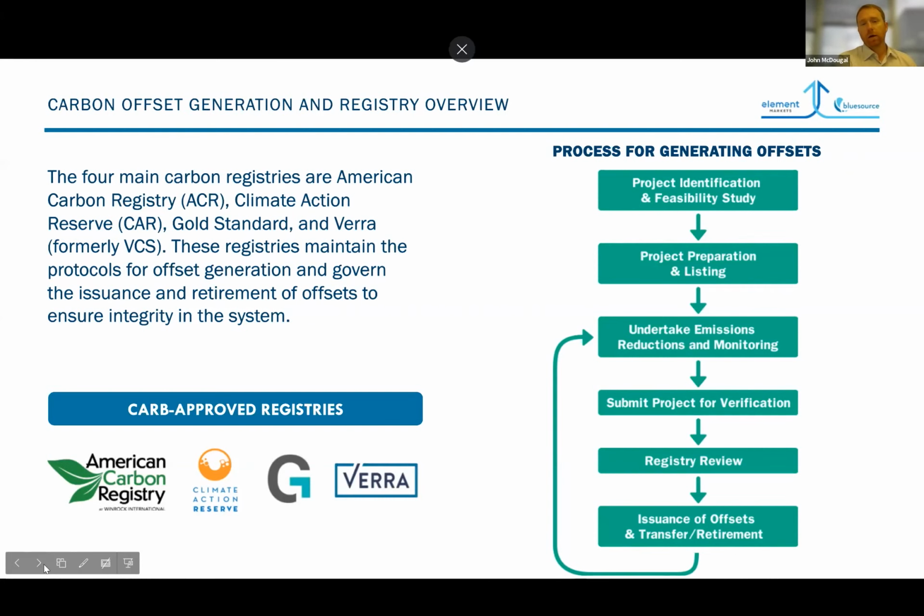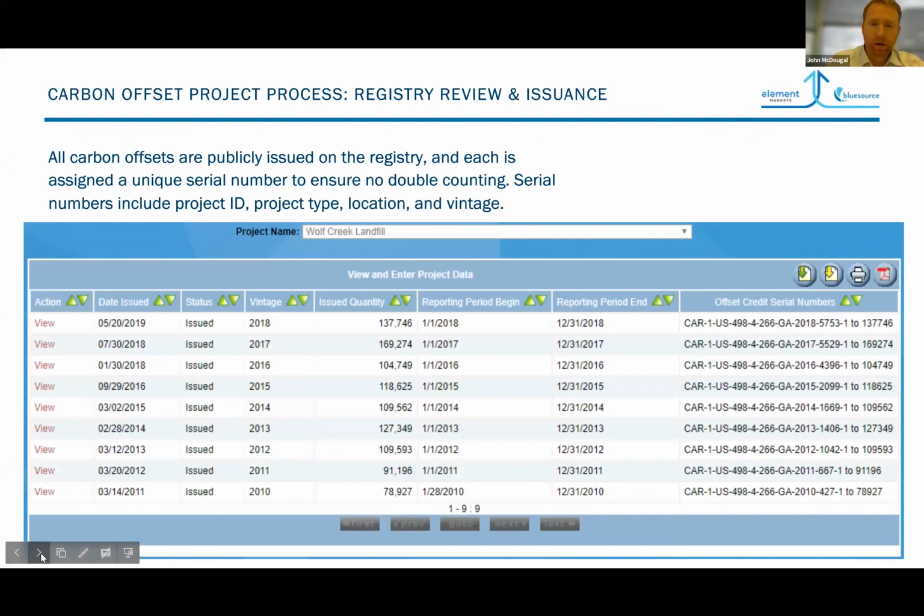Next slide. And I just want to be cognizant of time. I think I have about 4 minutes left. So this is just a snapshot of the registry, showing an issuance of credits over time. The takeaway here is that these registries are serializing numbers. There is a process for tracking and generating these credits. You have the issued date, you have the vintage, which is the year in which the reduction occurred, the issued quantity, the reporting period that I talked about that gets verified and audited, and the serialized numbers off to the right. Okay, next slide.